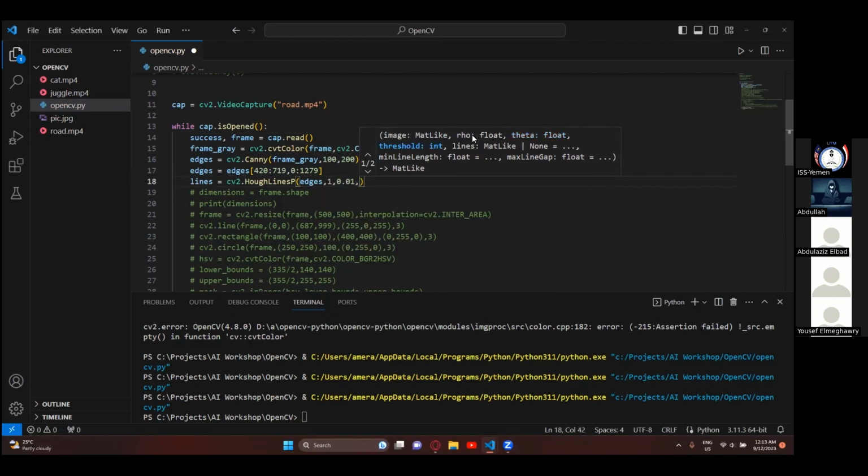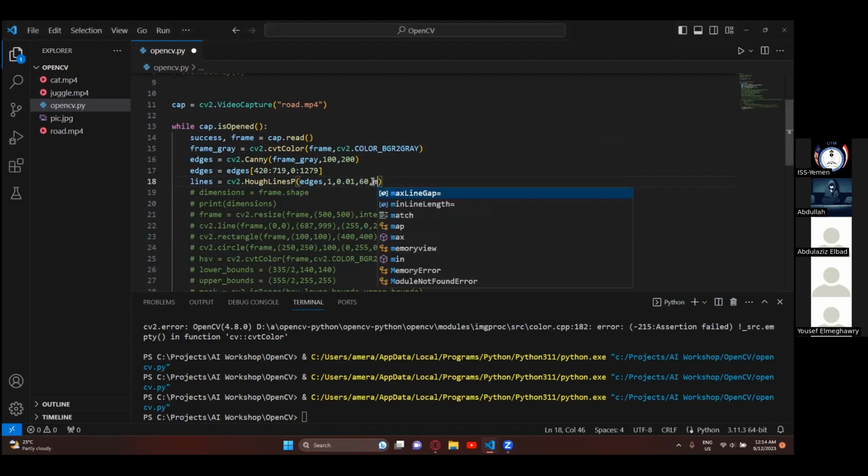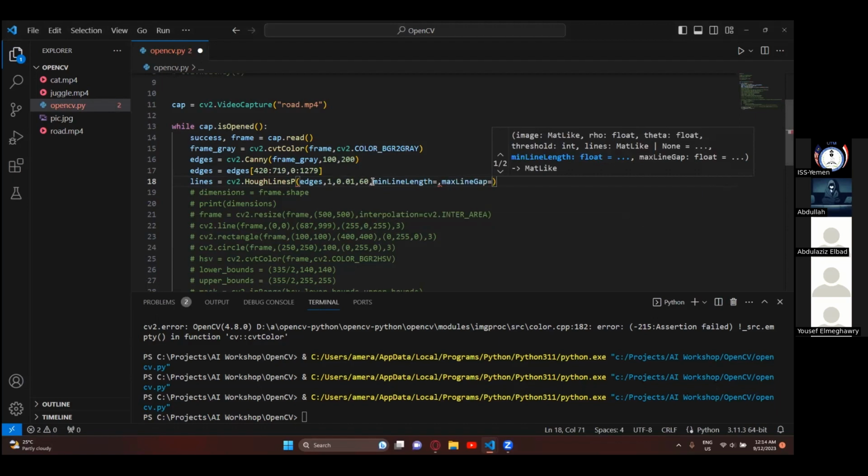And then this is the threshold, the first threshold for the line. This is what controls the detection of the line, how good the line detection is. Let's say 60 for now. Okay. And then you can skip the rest, and the relevant ones are the minimum line length and the max line gap.